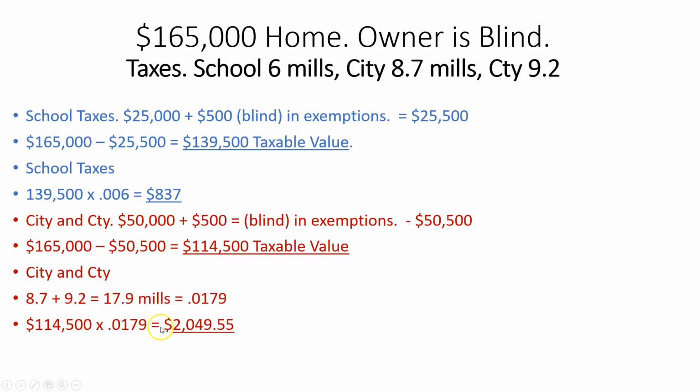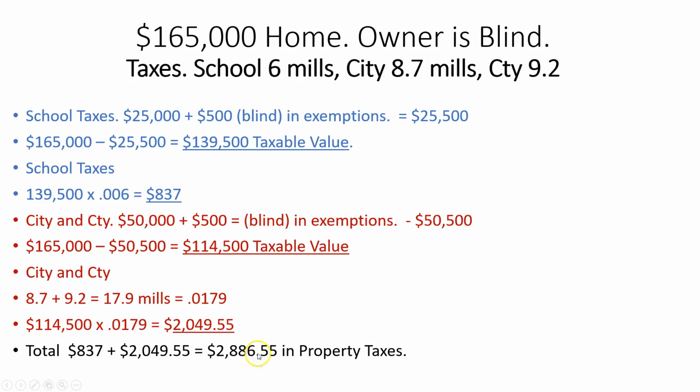And you multiply those out by 0.0179, and you get an extra $2,000. So the total taxes will be $2,886.55. This sort of question needs a little bit of a memory process and also practice. I would suggest you do at least 5 or 6 or 10 of those questions out of the main book, and if you've got the review book, out of the review book.